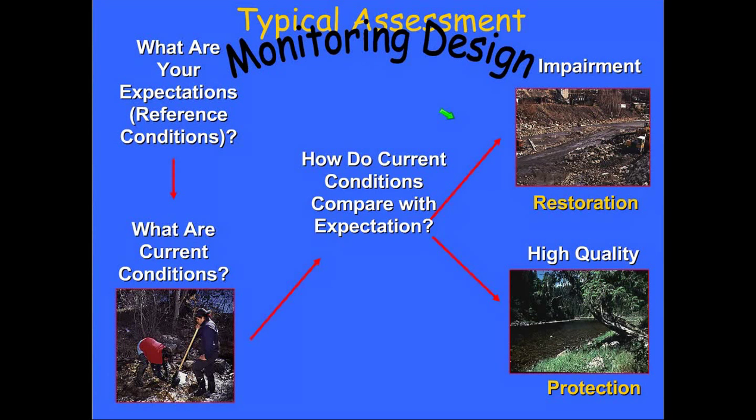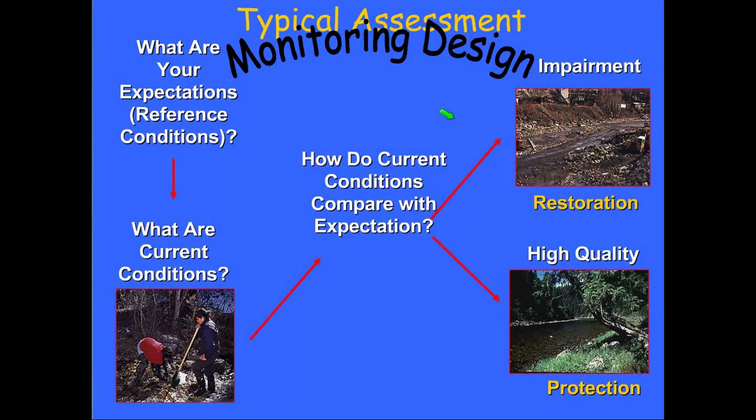Then you do some sort of analysis or interpretation, and your conclusion is, well, gosh, this didn't reach my expectations, so now that's a version of impairment. And then maybe you take your effort and your data and your monitoring towards a restoration venue. Maybe you find out that this is really great, and your whole goal is to protect what's already good and not allow it to degrade. So your conclusion is, wow, this really is great stuff. It's better than I thought. I want to move my monitoring and my program down to protection. This is, in general, what most of us do in this river water community. So I hope you can find yourself in that.